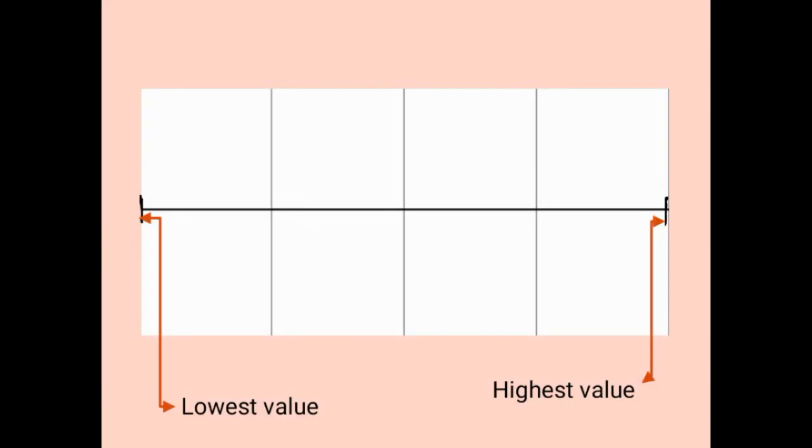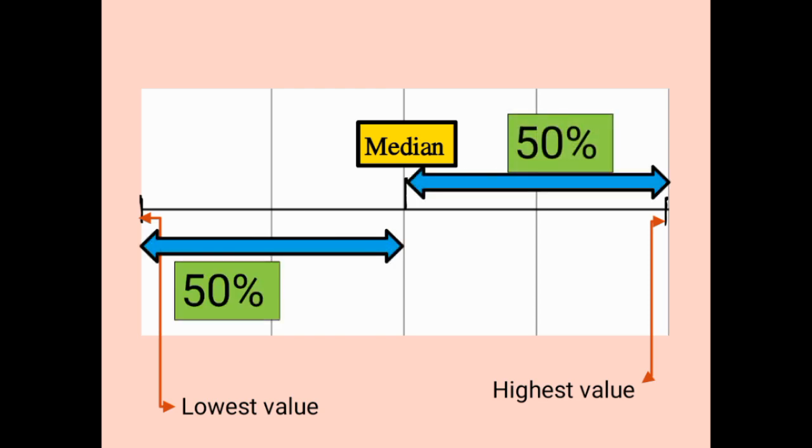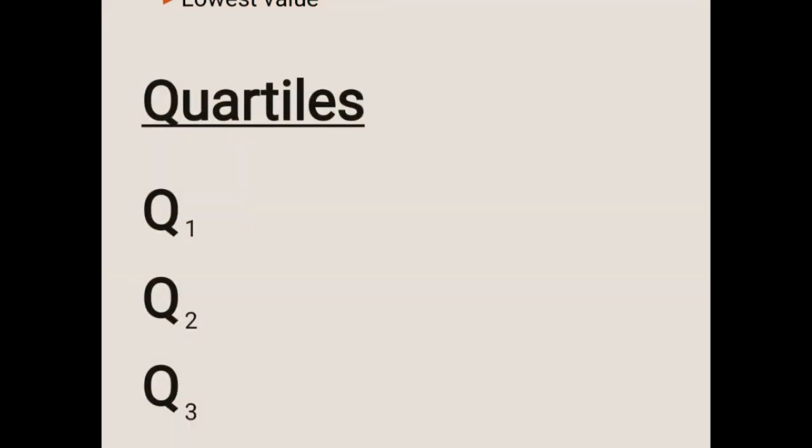As we learned in my previous statistics videos, the median describes the middle of the dataset. Just imagine this solid line as a dataset. The median splits its dataset into two equal halves, 50% and 50%. Now today we'll learn how to calculate other measures of location such as quartiles.